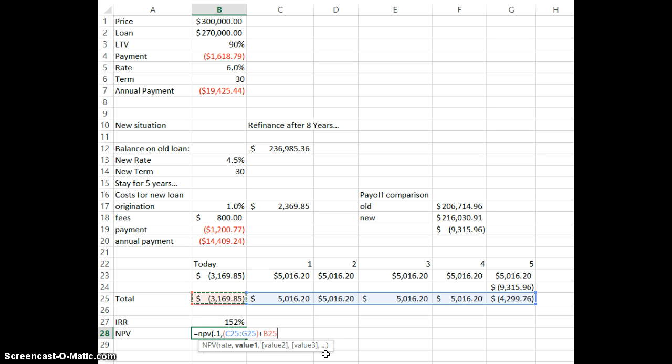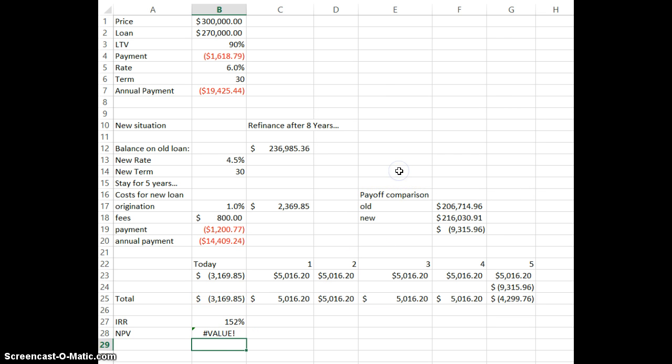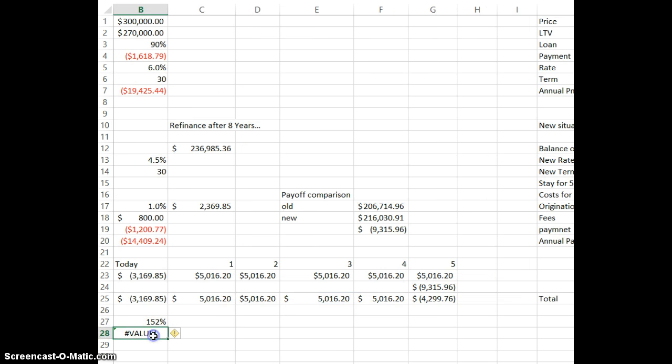So once I hit enter here, I might get a little typo saying, hey, you didn't close everything out. But oh, okay, yeah, you can see I made a small mistake there. I've still got it a little bit wrong. What needs to happen is our parentheses needs to come out there. This is our net present value formula here. What we will be doing is adding back in our payments today on the very outside. So I was a little off there, I apologize.